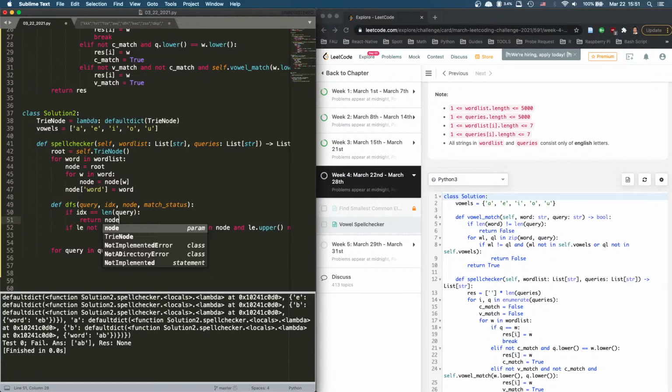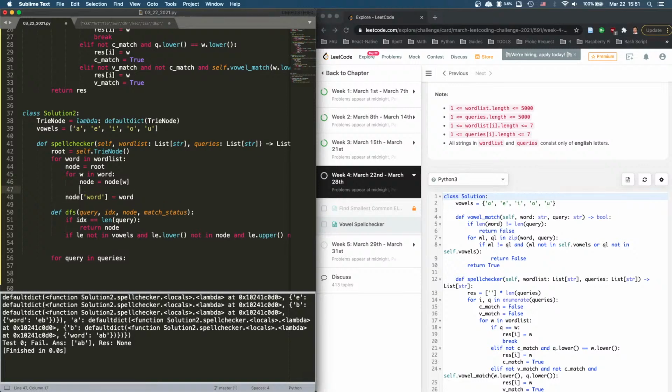Because it's possible to match something, which means at each one of them, node get its this one and node word default dict.